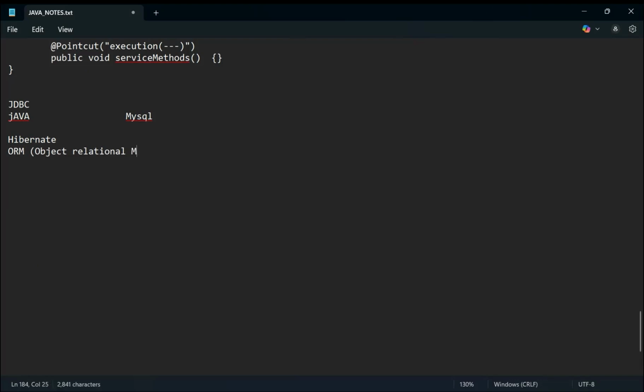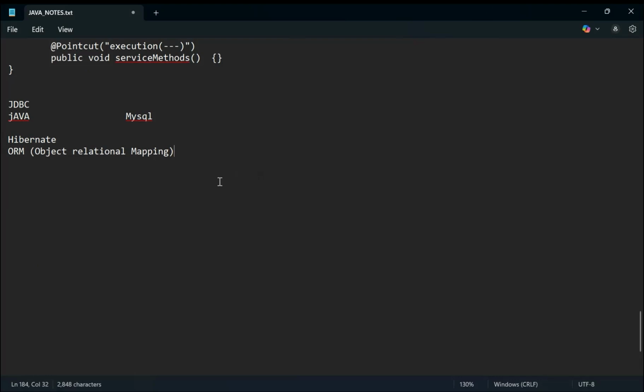That maps the Java classes to the database tables. Let's say you have a Student class. Hibernate will help you to save, update, and delete in the database without writing queries. You can perform normal operations with the class and its methods.